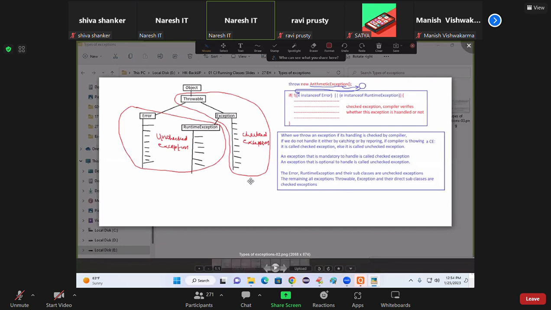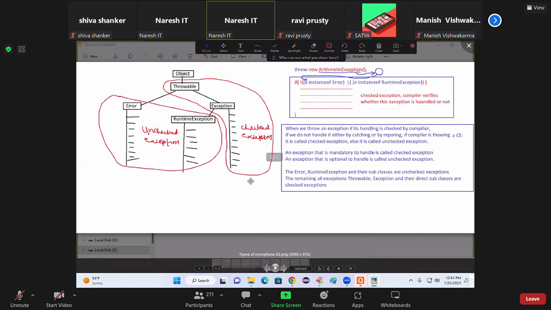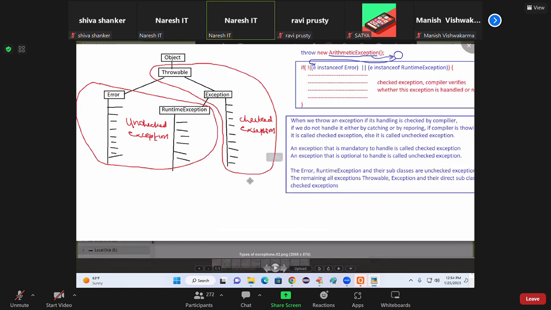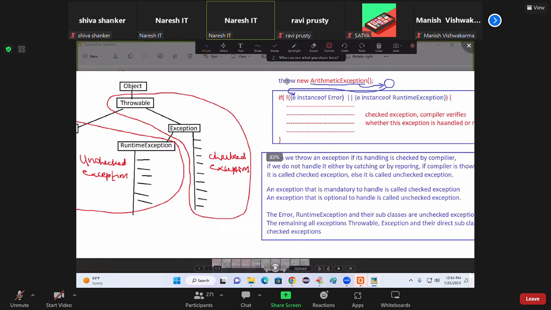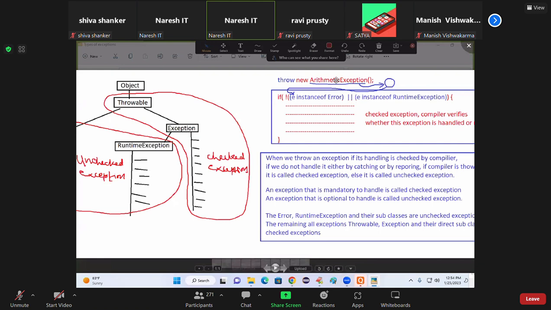How does the compiler software know which is a checked exception and which is an unchecked exception? How does the compiler software know a lion is an animal? How does it know a student is a person? By the type operator instanceof only. The compiler software internally contains one condition. When you write throw new ArithmeticException in your program, the compiler software will take this ArithmeticException class name and itself create one object in the background. The compiler is also one software, no? It parses top to bottom, reading each line, takes that class name out and creates an object. How can the compiler software create an object of our class? At the end of object oriented programming you will learn.